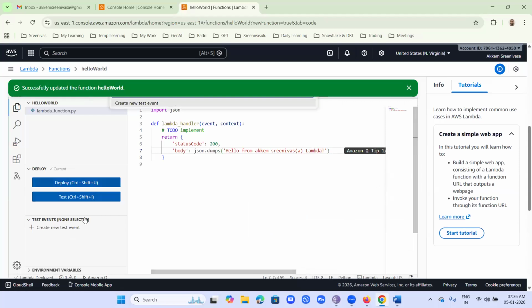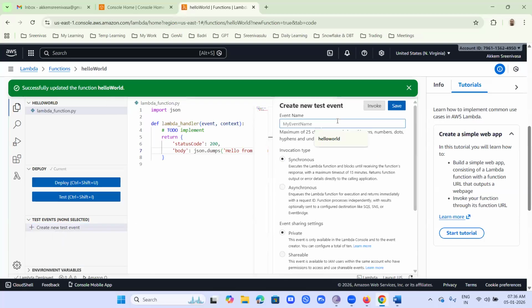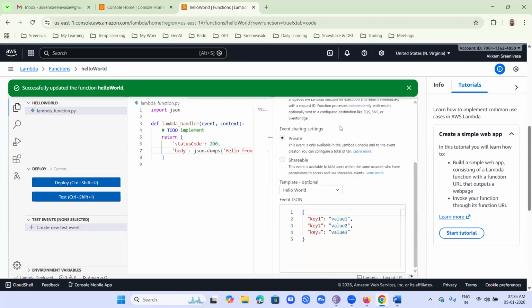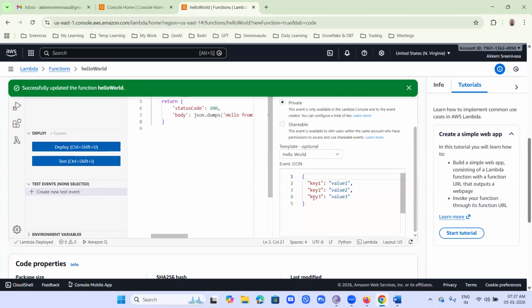You can see Create new test event. I'm giving the name hello world test. Then you can see the event parameters.